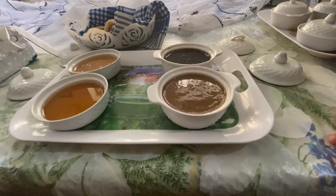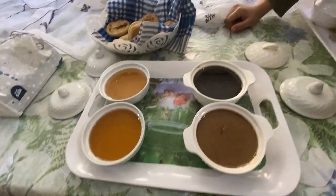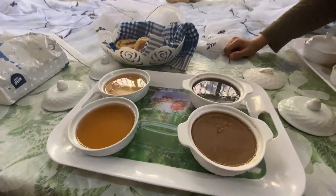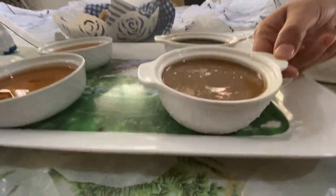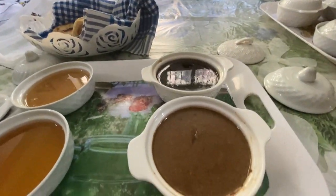This is the product for eating, the liquid one, argan oil for eating. It's rich in omega-3 and vitamin A. It's good for people with diabetes and cholesterol. This is almond butter, the last preparation. Honey from argan flower is good for stomach and throat problems.